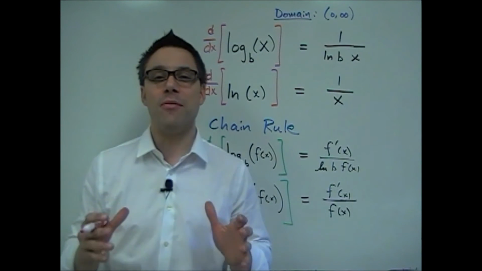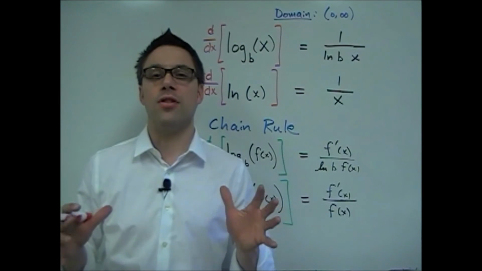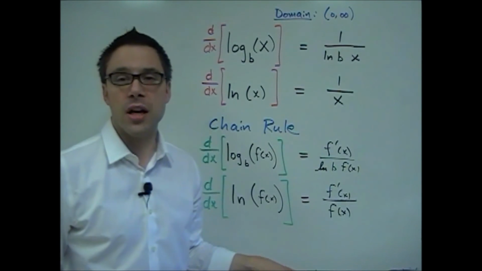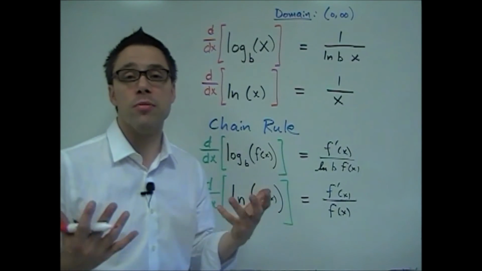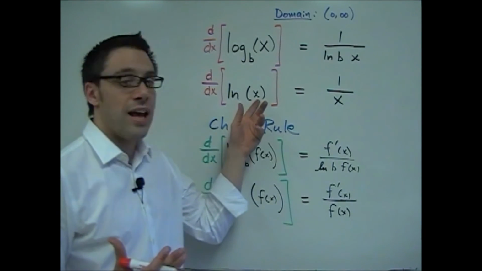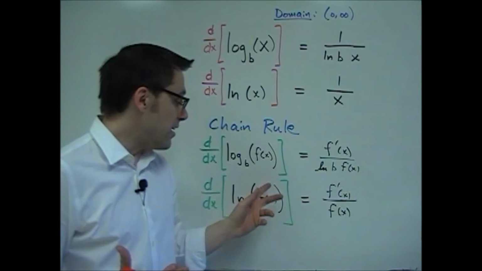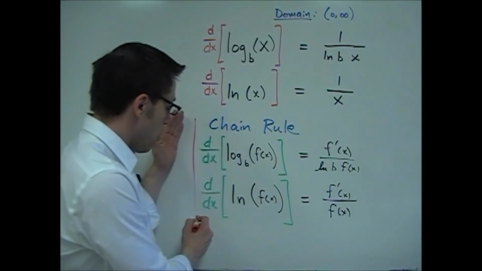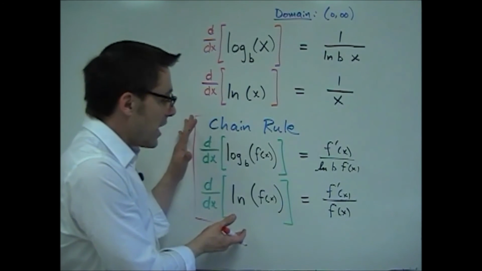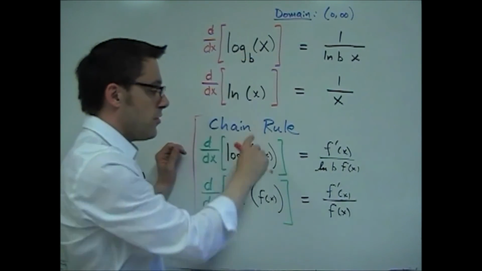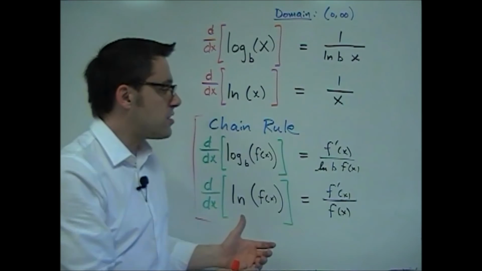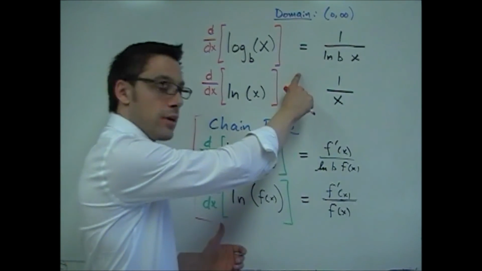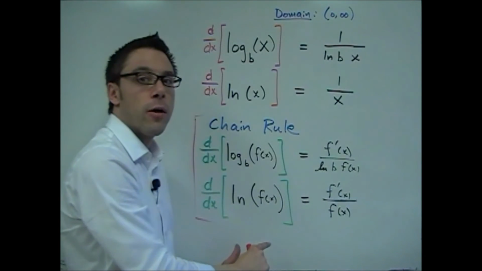Let's go one step further in generalizing what we've just talked about. In particular, these are all the shortcut rules that we could come up with for any kind of logarithmic function, whether it has just x as an input or some function of x as an input. These are the more general version, and these others are more specific. That is, if f of x happens to be equal to x, you just get those. So these are the most generic rules down here.